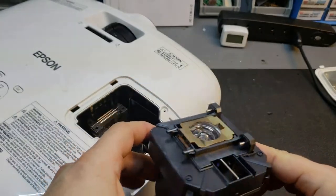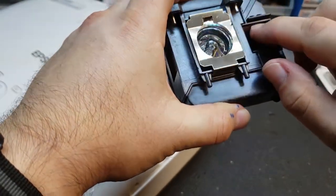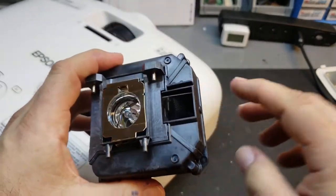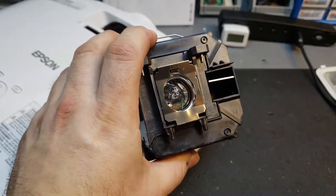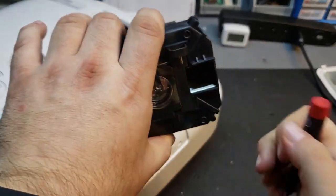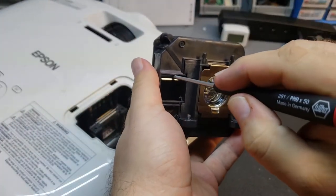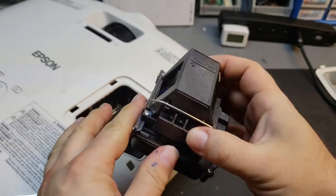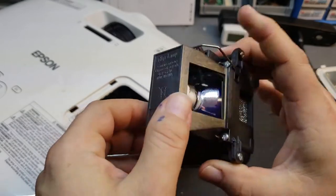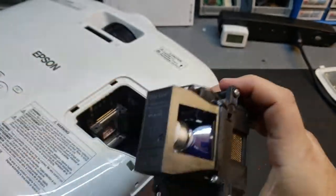This is the old lamp. Wow — what is this? This is some cruddy non-standard lamp. See that flap? This is why you've got to watch where you get your lamps. This should flip back and forth nice and evenly, but it doesn't. When the projector's mounted one way, air goes in and blows on the inside, and the other way it blows through a different hole — if this flap doesn't move, it's not going to cool it right. You can also tell this is a junk lamp because of the bulb — it's just some no-name, not one of the good Osram replacements. I'm going to let him know this lamp is junk.